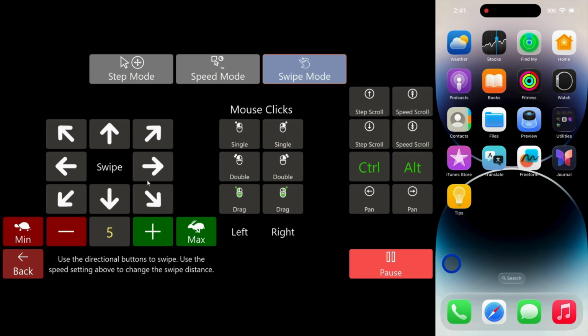Therefore, when you swipe right, but the cursor does not have any space to move right, it will attempt to swipe right and then move in the opposite direction with a step size of 5. This will make the cursor move all the way to the left side of the screen. So, it is important to remember that when you are swiping, you should place your cursor where you would normally place your finger on your iPhone to begin swiping. For example, if you want to switch pages on your iPhone by moving left, your cursor will need to be on the right side or the center of the screen.